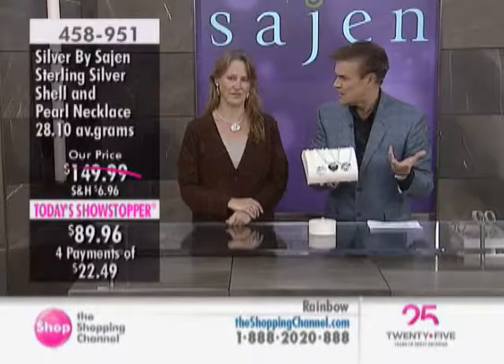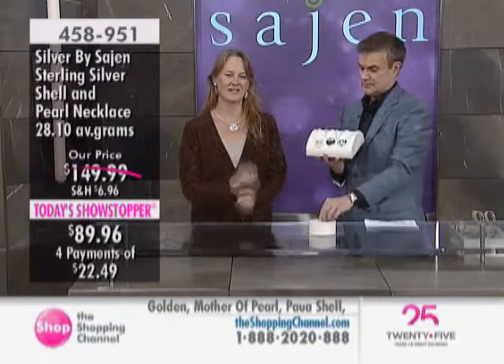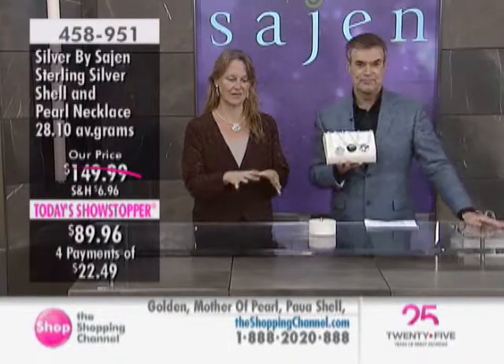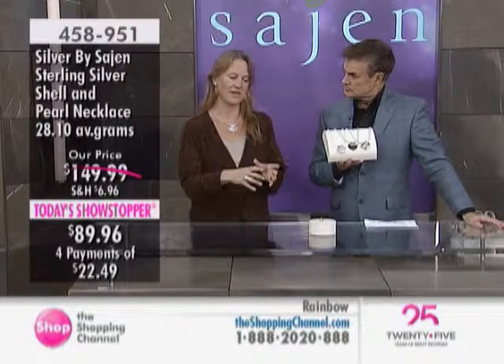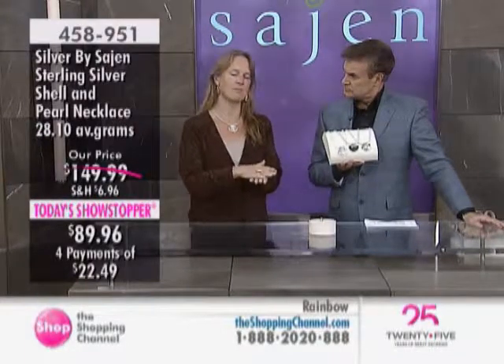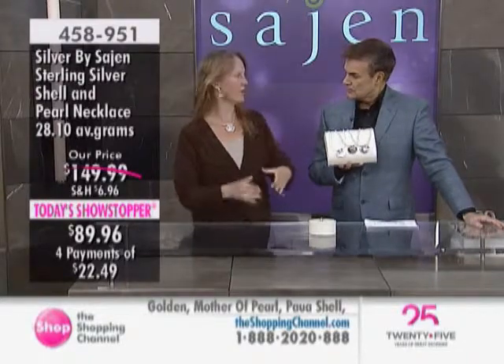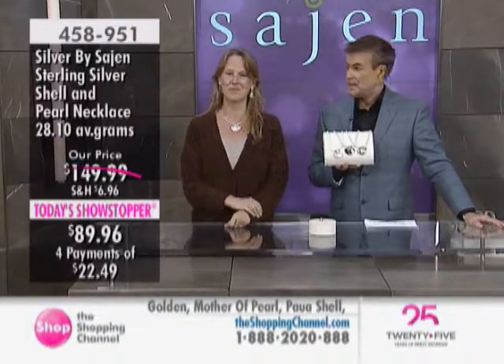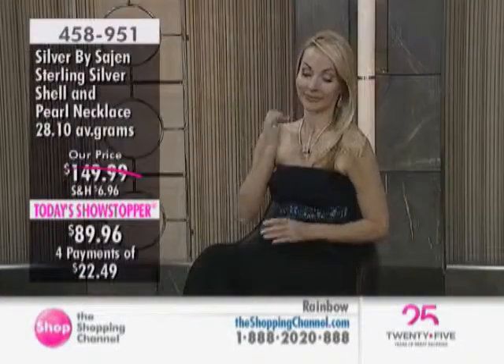Shell cutting is very difficult — it's an art. You need to know where to find the very best quality and get that ultimate flash. Being a mollusk, you're only working with a certain amount of surface area, so it's pretty amazing. You can only go a little this way and a little that way to keep it flat enough.